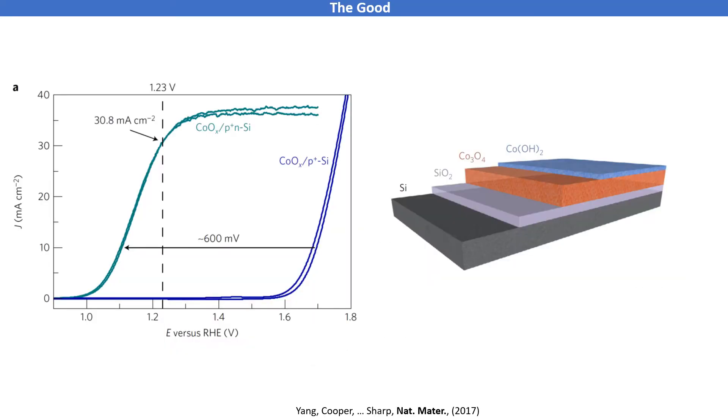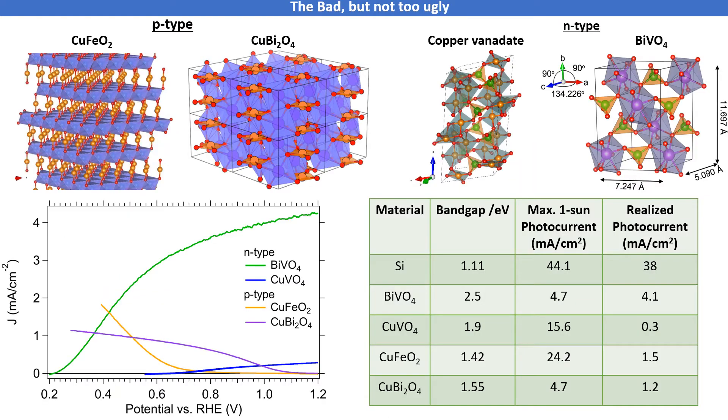When these ideas are combined on the highly optimized semiconductor-like silicon containing a native SiO2 passivation layer and a plasma-enhanced ALD-coated cobalt oxide, cobalt oxyhydroxide, oxygen-evolving catalyst, the results can be very promising indeed, and under one-sun conditions achieve 30.8 milliamps per centimeter squared at 1.23 volts while maintaining a 600 millivolt photovoltage. However, for many emerging low-cost semiconductor oxides, the story can be not as promising.